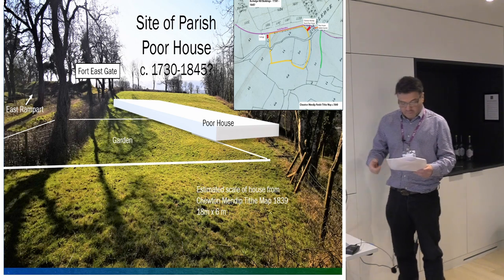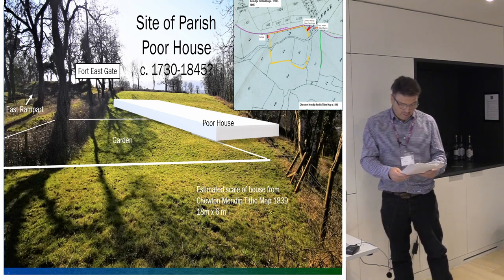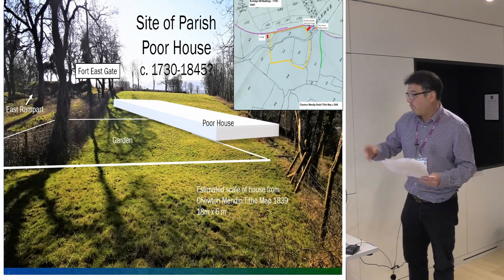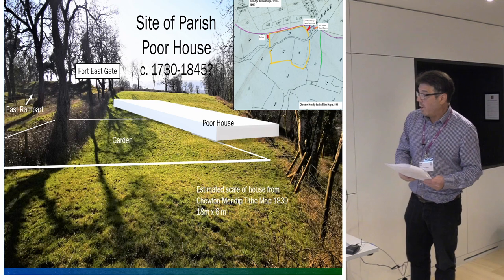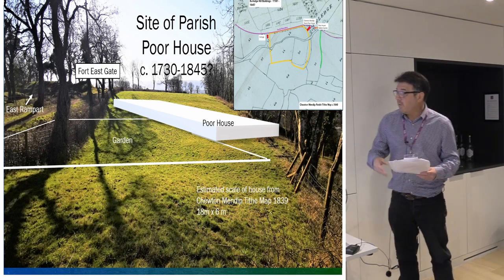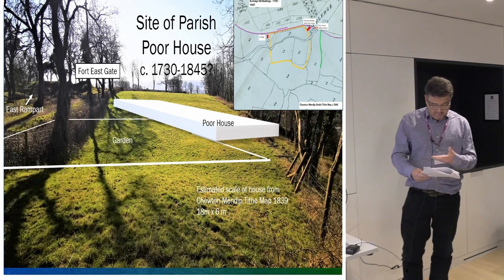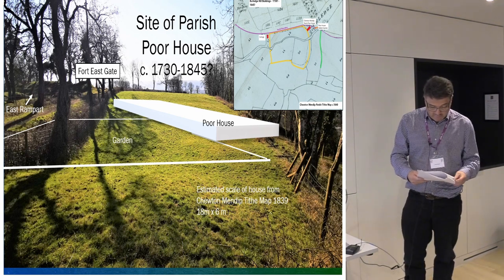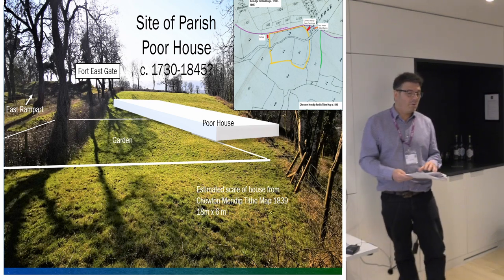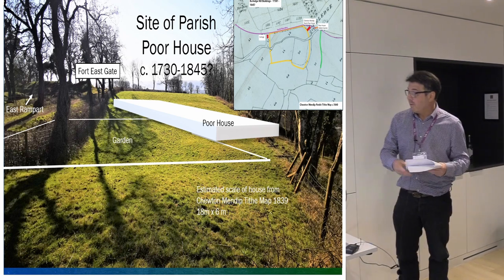It would have housed one or two families and was paid for by wealthy parishioners through involuntary contributions collected by an overseer, usually the church warden. This was probably built or taken on as a poorhouse in about 1750, but in 1834 when the Poor Law was introduced, these poorhouses stopped being used and everyone was moving to the larger workhouses. Very few people seem to be aware of this poorhouse, and I think it's a great opportunity to investigate a really important piece of social history tied to the Industrial Revolution and the effects it had on the rural poor. My thing's prehistory, but this was a bonus.